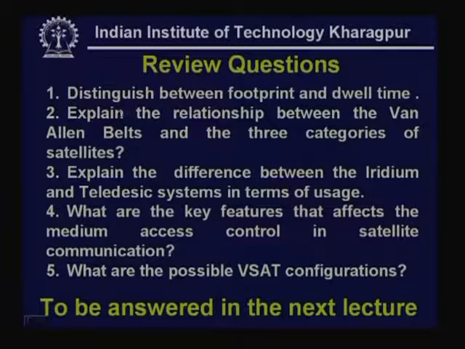First question is, distinguish between footprint and dwell time. Second question is, explain the relationship between the Van Allen belts and the three categories of satellites. Third question is, explain the difference between the Iridium and Teledesic systems in terms of usage. Fourth question is, what are the key features that affect the medium access control in satellite communication. Fifth question is, what are the possible VSAT configurations.